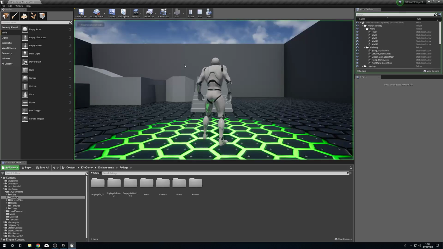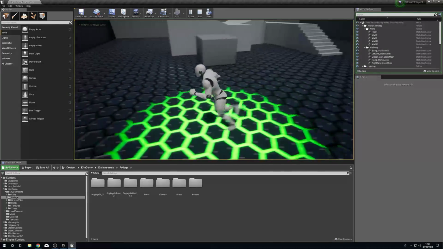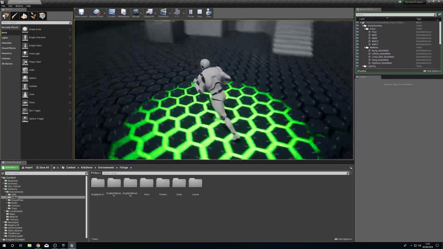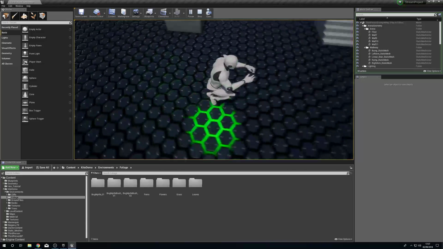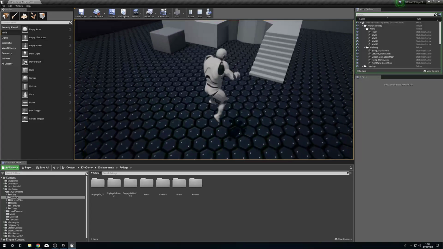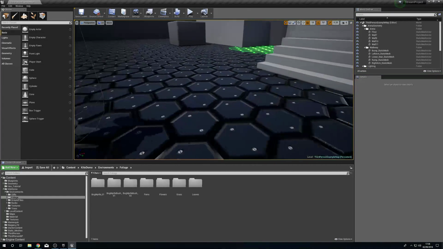In today's video we're going to be covering this really cool effect where our material will keep track of our player location and will update this nice little effect on the floor based on where we're running. And you can see if we jump, it will recognize that we're jumping and will shrink our area. Yay! Pretty cool.